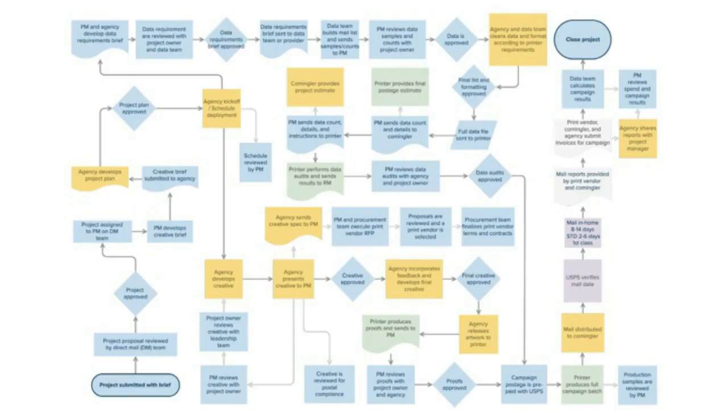So I don't expect anyone watching the webinar to actually see this legibly, but this is an actual map of a direct mail process. It's been genericized a little bit from one of our customers. This is what they go through every single time they send out a campaign via direct mail. There are lots of people involved, agencies, vendors, postal agencies, freight companies, lots of approvals, lots of back and forth. And what this company experienced executing this process was very simple, that it took anywhere from 30 to 90 days of lead time to get a campaign out the door.